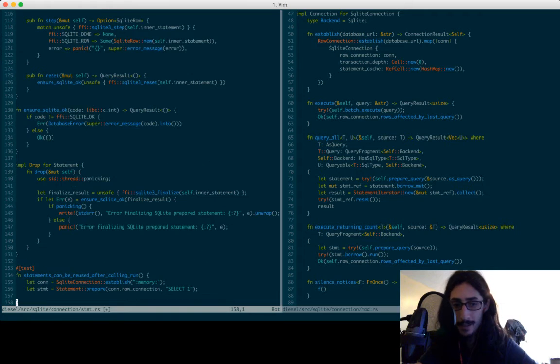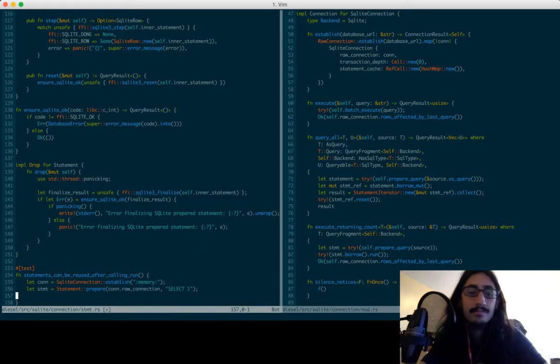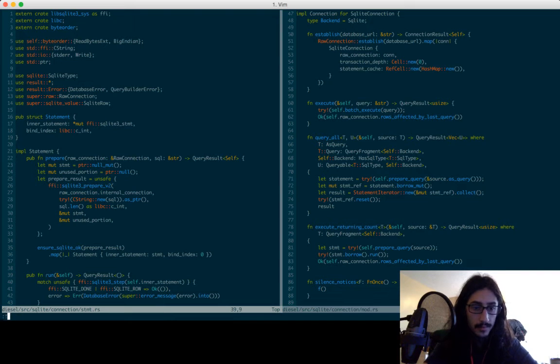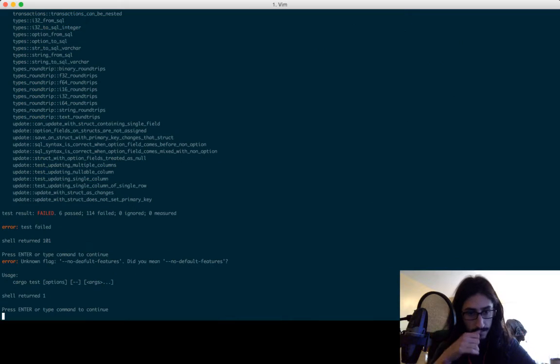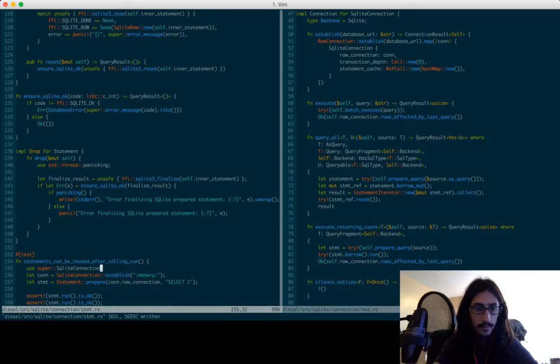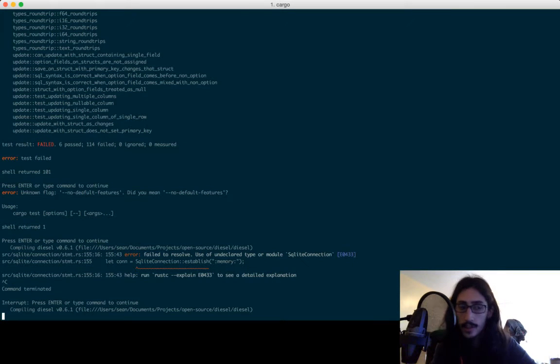And I feel slightly better about reaching into it here. So this should fail because we haven't called reset from that run function.